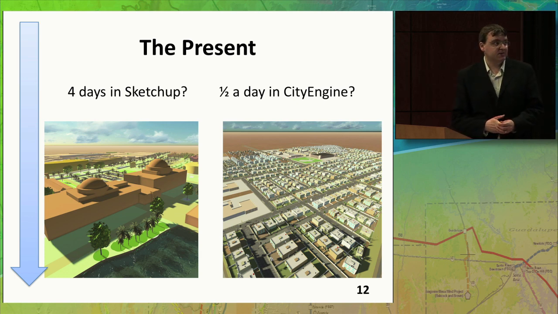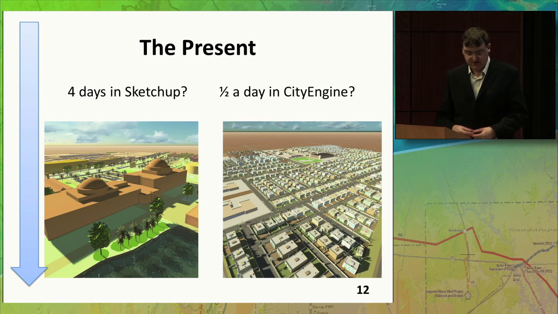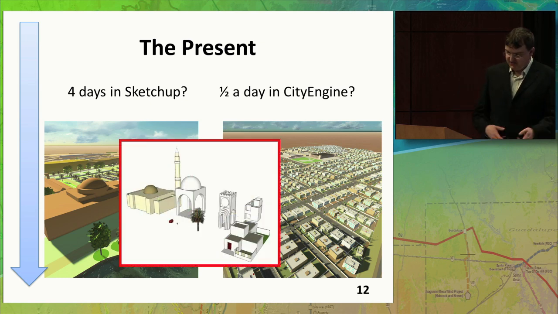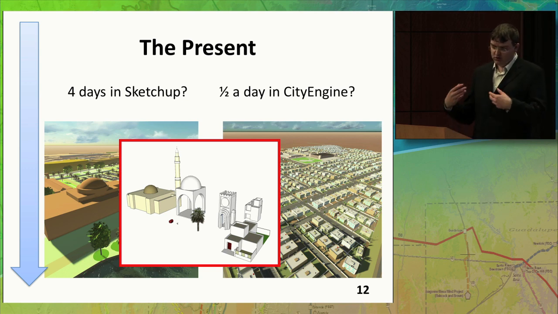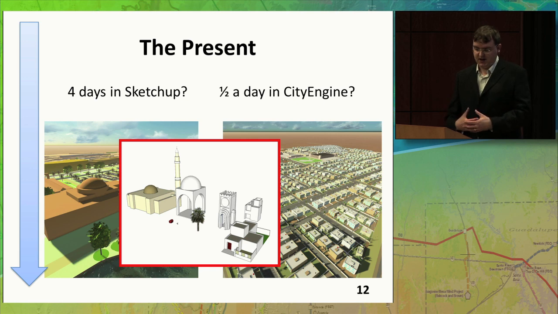I mean, it really has been incredibly dramatic. We know how long it takes to do it in SketchUp, and it's changed us. We're now looking to combine the models we've already made in previous projects and shove them into new master plan models. So all the assets we've built over time, they're still usable. We're still using them today. And CityEngine hasn't changed that. It's just allowed us to do more with it.